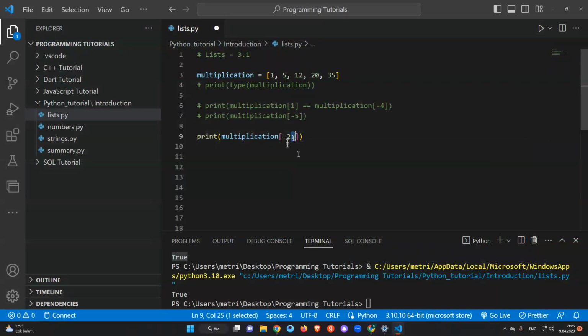It will follow from the minus 2 index, and the remainder of the items, the members of the list, it will output. Let's say this is minus 1, this is minus 2, and we are just saying start from minus 2.